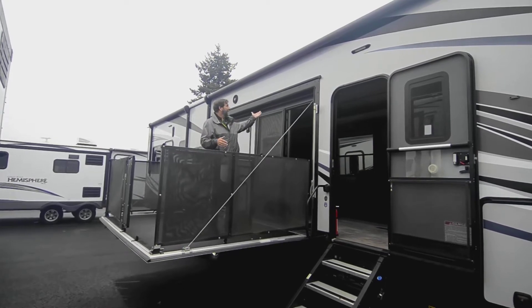The bathroom in here is really nice. First of all, this is a jack-and-jill style bathroom, which means it has doors on both sides — so your privacy is available whether you're sleeping back here or accessing it from the other side. There's an easy step-in shower with a nice all-fiberglass one-piece enclosure — most coaches have multiple segments in their shower stalls, but this is all one piece, which is very high-end. It also has a porcelain tank and a beautiful medicine cabinet.